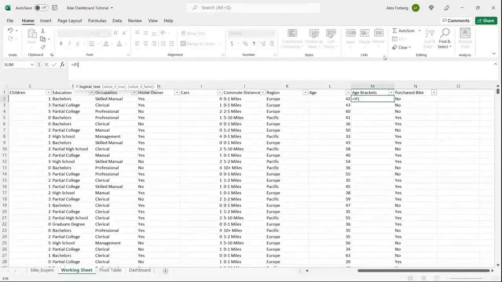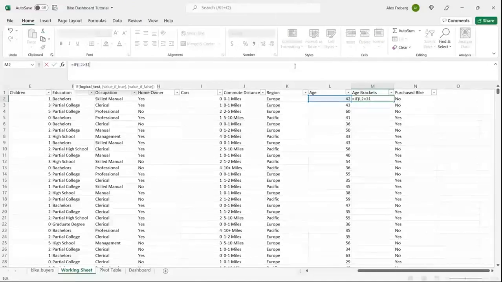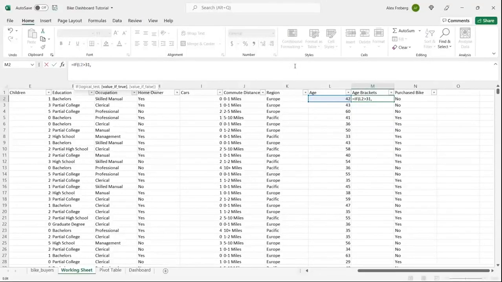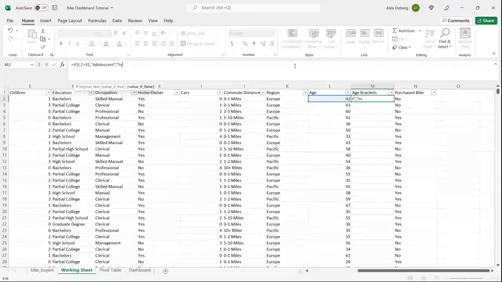Now, what we're going to say is if this, we'll go right back up here, if this is less than 31, and we're going to say comma. So if they are less than 31, what do we want to call them? We'll call them adolescent. Oops, that's not how you spell adolescent. Adolescent. And then if they're not, we're going to say it's invalid.